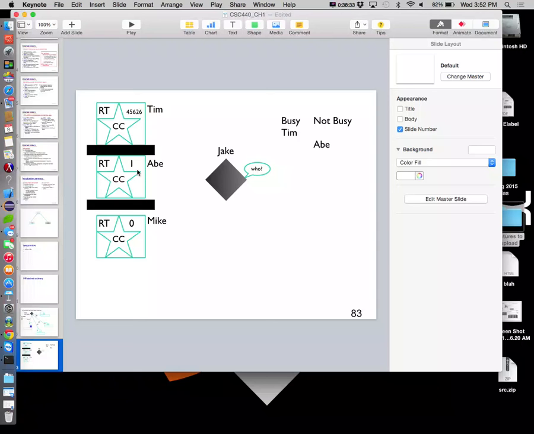So remember, this is how it happened. Abe asked Jake for byte 0. Jake went and looked for somebody that he had control of that had byte 0. He knew you had byte 0 and that you weren't busy. He put you in his busy list. Then he requested from Tim, send me byte 0. Tim sends byte 0 to Jake. Then Jake finally responds to Abe with byte 0. Does that make sense? And then that request is done.